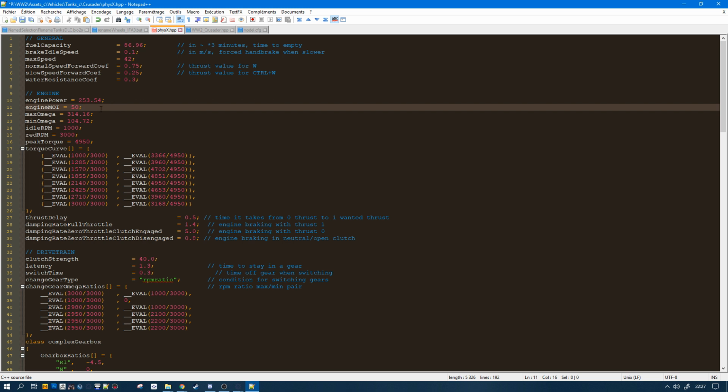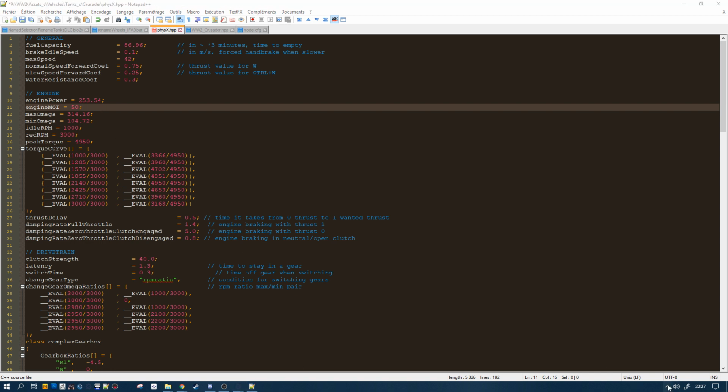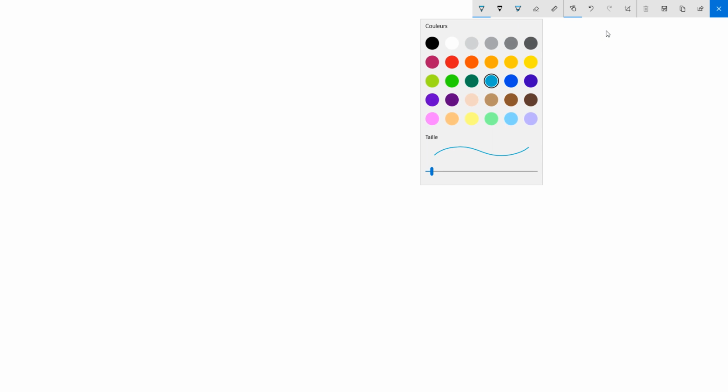Even 50 is quite high, but the interest of the engine MOI, so it's a moment of inertia, for those who don't do physics, is simply imagine your engine is a wheel that is going to turn around an axis and make all the wheels turn at the same speed. If you have a small moment of inertia, it's going to do a lot of turns for very small input.